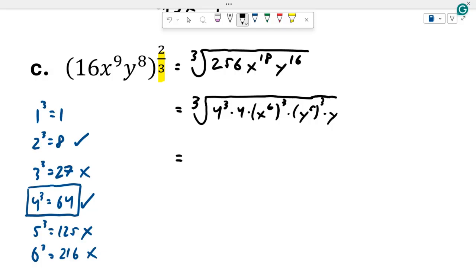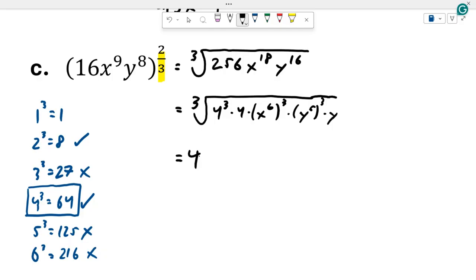All right. Now I can start pulling stuff out. So the 4 cubed, when I pull the 4 cubed out from underneath the cube root, the 3 cancels, and I'm left with just a single factor of 4. And again, this is key. Notice that I'm no longer underneath the cube root because I pulled that 4 cubed out from underneath the cube root, and I'm left with just 4. All right.